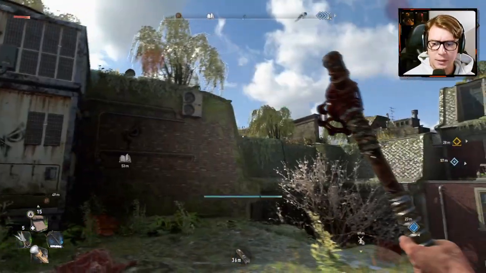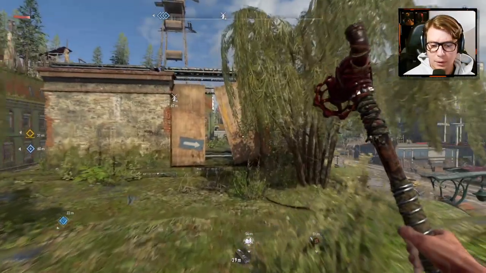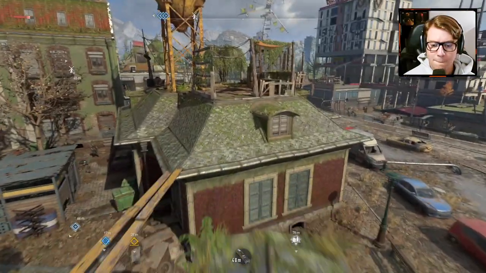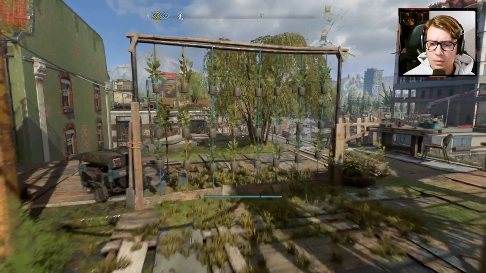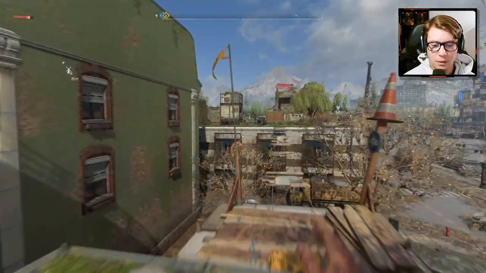A new windmill? Where's that? There we go. That's not too far. Let's go ahead and unlock that one. Are these noisemakers? Oh, they're plants. I see. Took me a second. I thought you run through them and it makes noise or something.